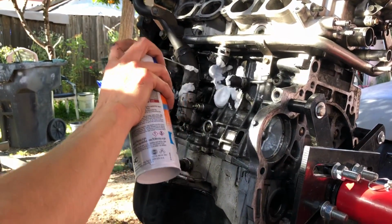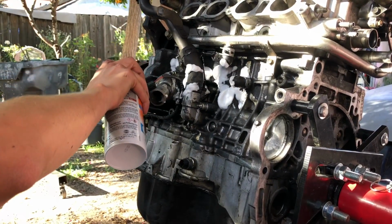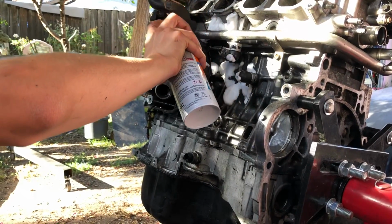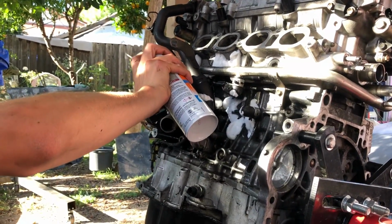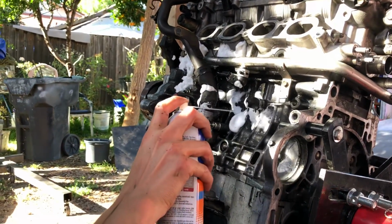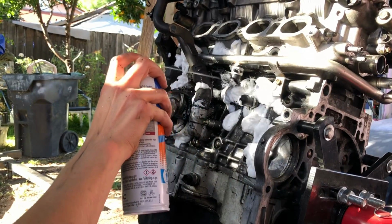We're gonna... Is there a hose going there? Yeah, that's where your coolant goes. That's the front of the engine, huh? Yeah, that's the front. So this is all stuff you won't be able to reach once the manifold is on. So that's what I'm saying, clean it now before you put it back on. And you just hit it with the wire brush.